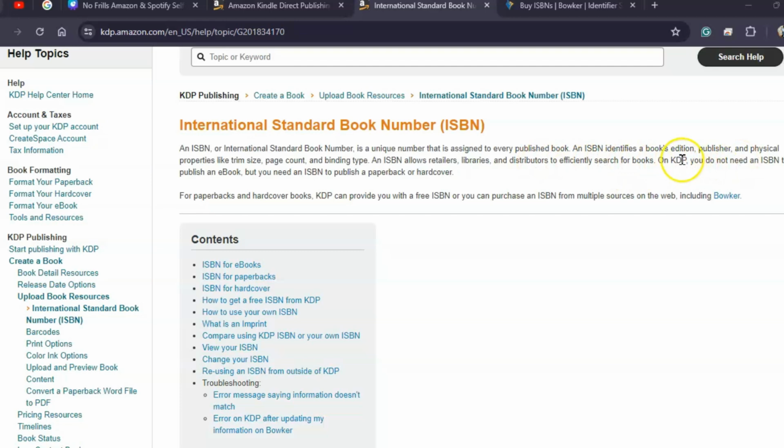It identifies the edition, the publisher, the physical properties like trim size, page count, and binding type. It allows retailers, libraries, and distributors to efficiently search for books. On KDP, you do not need an ISBN to publish an ebook, but you need an ISBN to publish a paperback or a hardcover. For paperbacks and hardcover books, KDP can provide you with a free ISBN, or you can purchase an ISBN from multiple sources on the web, including Bowker.